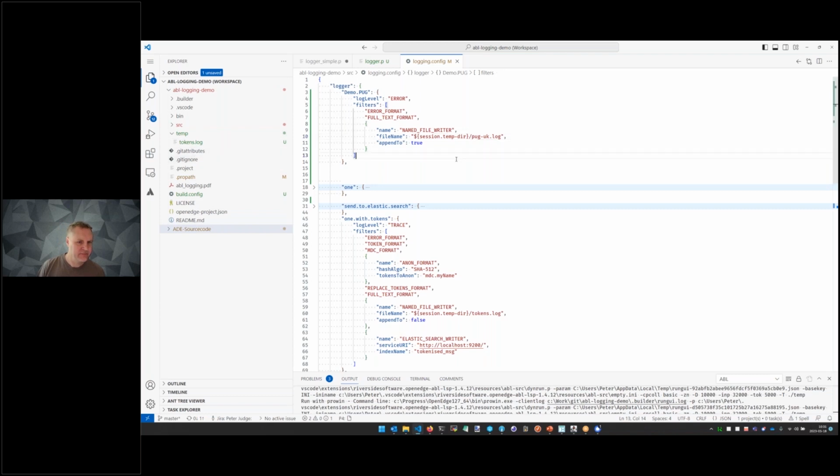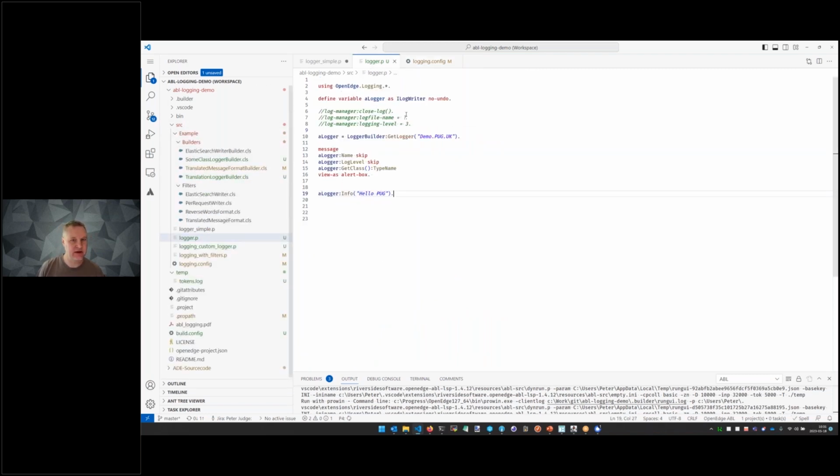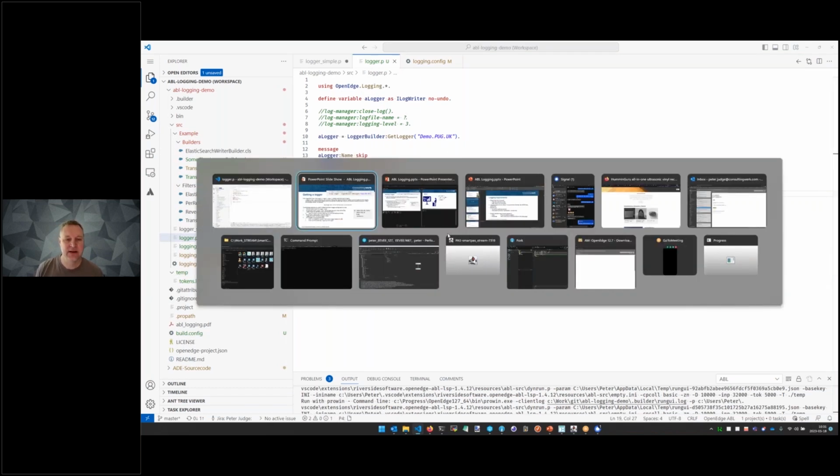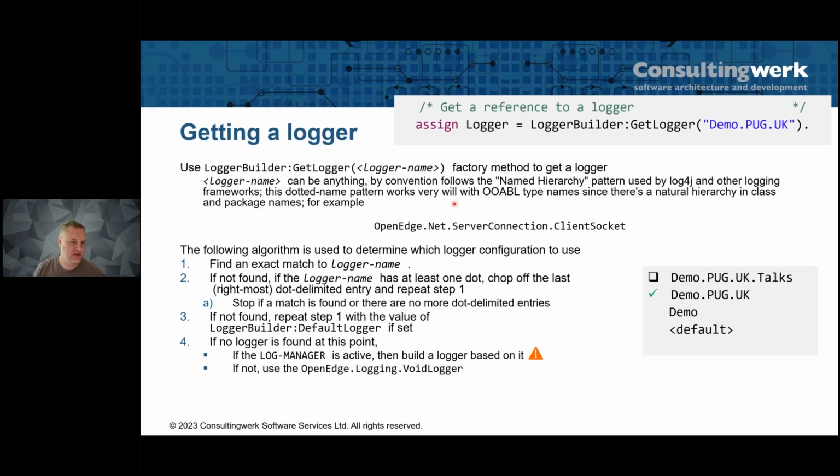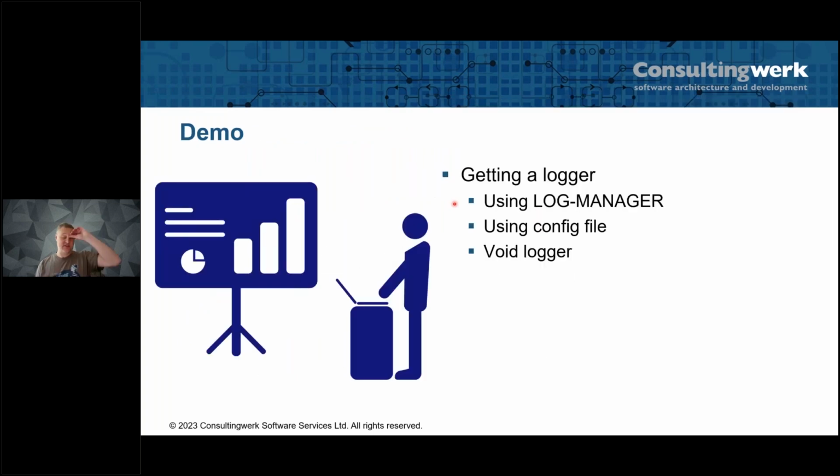All right, that's unusual. So we would have expected it to go to that file. We'll get into debugging a little later, but I don't see any debugging messages here. We can debug later. All right. So that was just the basics of how we get one, how we call one, right?